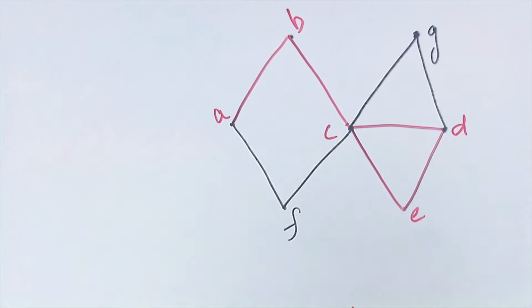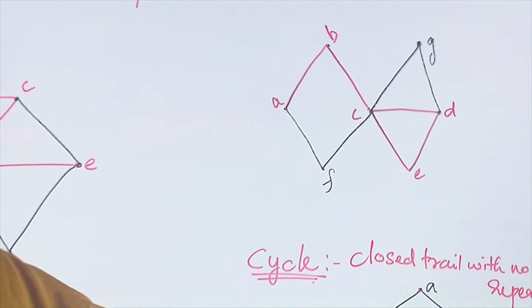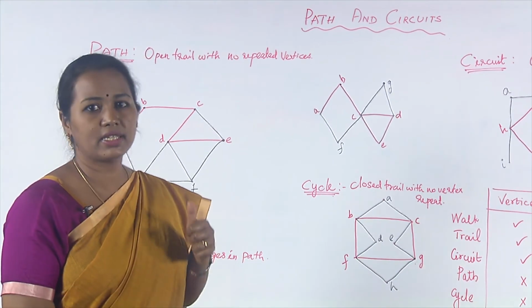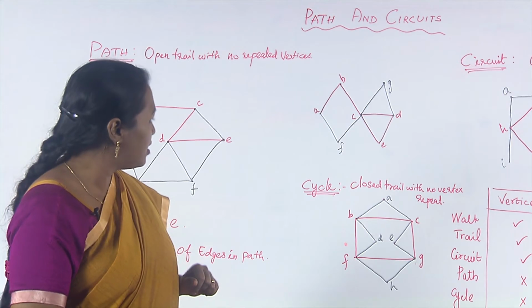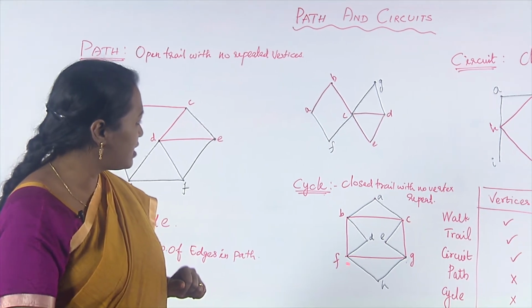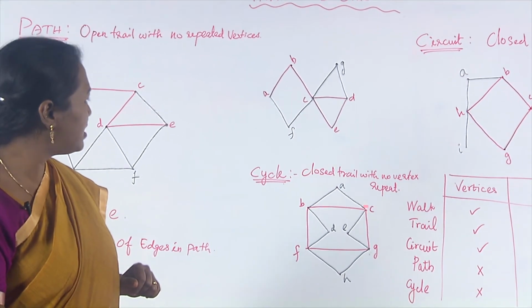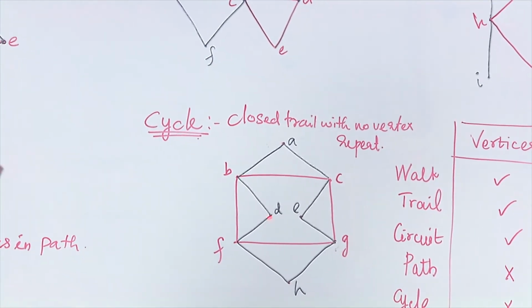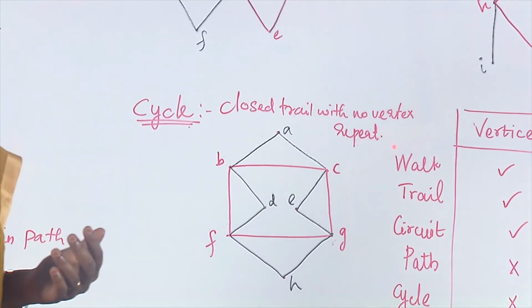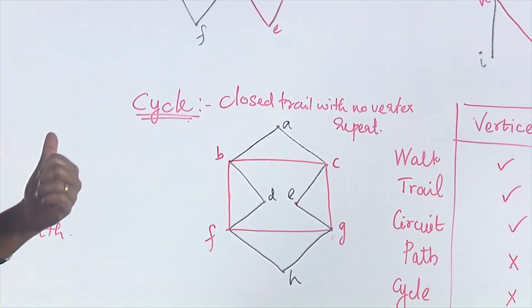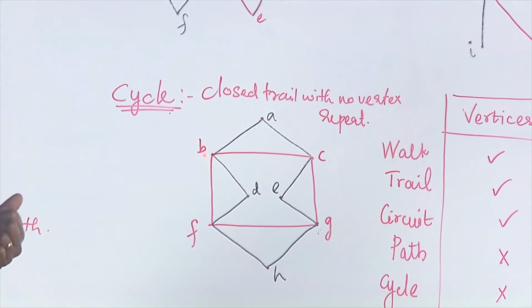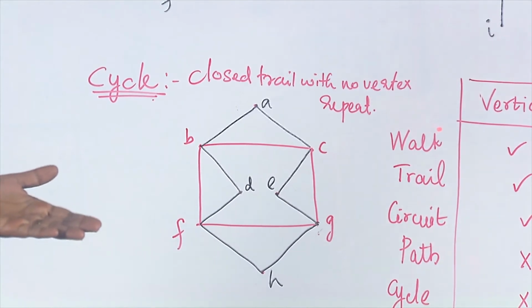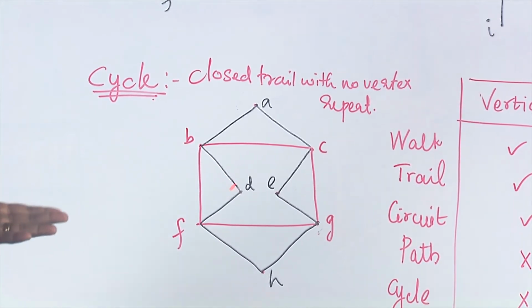Now we shall go on to the next definition, namely the cycle. The cycle is said to be a closed trail with no vertices being repeated here. And in this graph you can see the cycle being highlighted in red here. So BC, CG, GF and then FB. You might wonder that B is the vertex which is repeated again. So we started with B and we ended with B, but we just said the definition should have no vertex repetition. So why are we repeating a vertex?